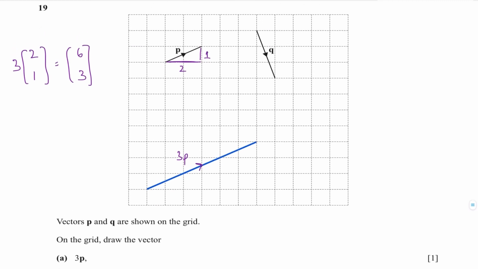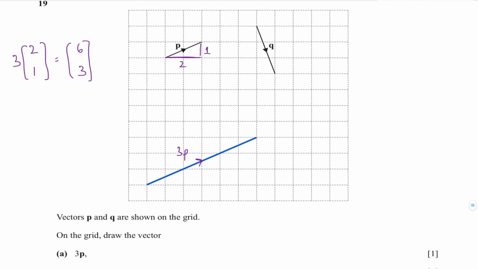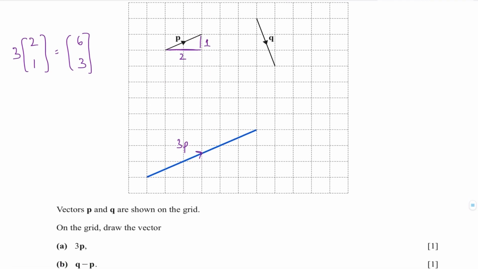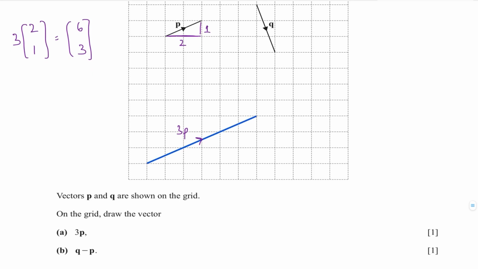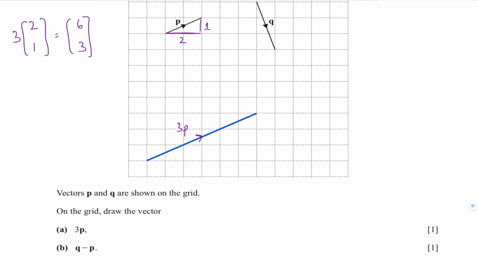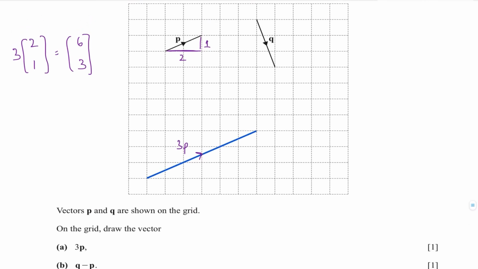Okay, and then we have to draw q minus p. All right. So if you want to draw q minus p, one way to do this is to first figure out what q is in terms of x and y. So q is 1 since it's towards the right, so it's positive 1, and then let's see how many units downwards we have to move. That's 1, 2, 3, so that's minus 3. So (1, minus 3) is q, and from this let's subtract p. p, as we saw, is (2, 1). So 1 minus 2 is going to be minus 1, and minus 3 minus 1 is going to be minus 4.